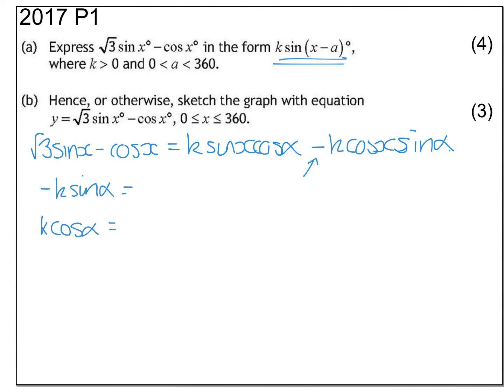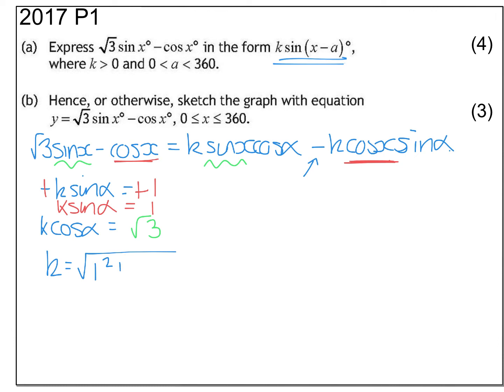So my coloured pen bit. So minus sine alpha is with cos, and cos has got a -1 in front. So you've got a negative and a negative, so this turns positive. So k sine alpha equals +1. Cos alpha, well, cos alpha is here with sine. Sine has a root 3 with it. So we've got that. We'll go to the Pythagoras. So k equals the square root of 1 squared plus root 3 all squared. Well, that's just the square root of 1 plus 3, which is the square root of 4, which is 2. So k is 2.